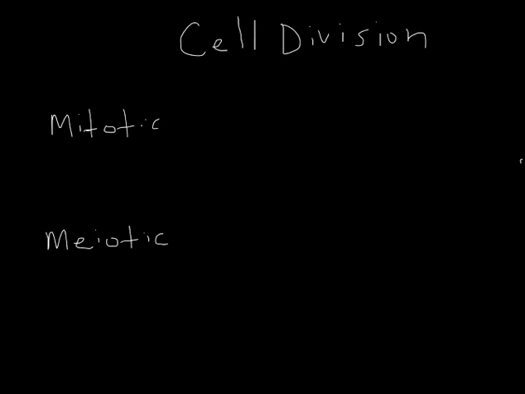The next topic in Chapter 3 is cell division. There are two types of cell division, mitotic cell division and meiotic cell division. Mitotic cell division creates two new cells from an identical cell. What's called a parent cell creates two identical daughter cells, and occurs when cells are being replaced during an embryo's growth or after damage.